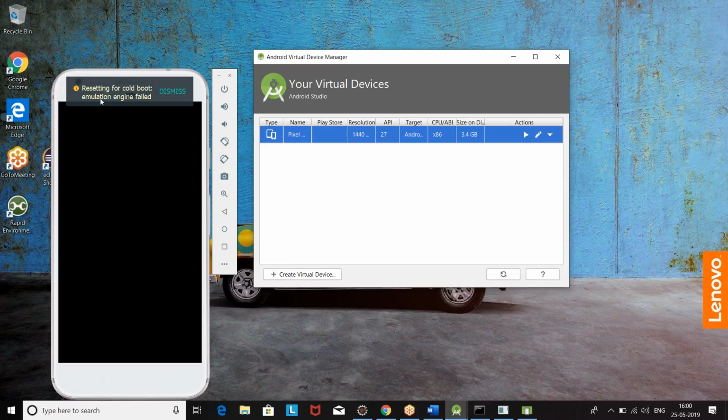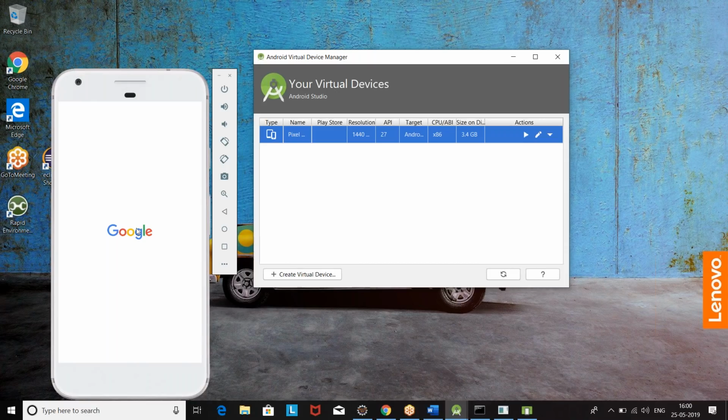Some message like emulator engine failed is there, and then it will do some automatic configuration. This is just like a new device that you have taken. You can see that it will do some basic configuration initially, and then all the apps and everything will be visible over here. And then later on, we will download the app, whichever app you want to automate, in the form of an APK file, and then I'll show you. But right now, let's see, this AVD thing is working fine. So you don't touch it, and let it be like this.